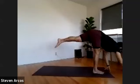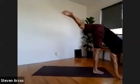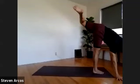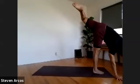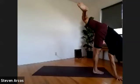From here, you'll walk your hands over towards the right and stack your left hip over your right hip. Really lift your left hip up and over by wrapping your right hip under more. Walk your left fingertips over to the right a little bit more. Nice, Colleen. And twist, look up underneath your left armpit.